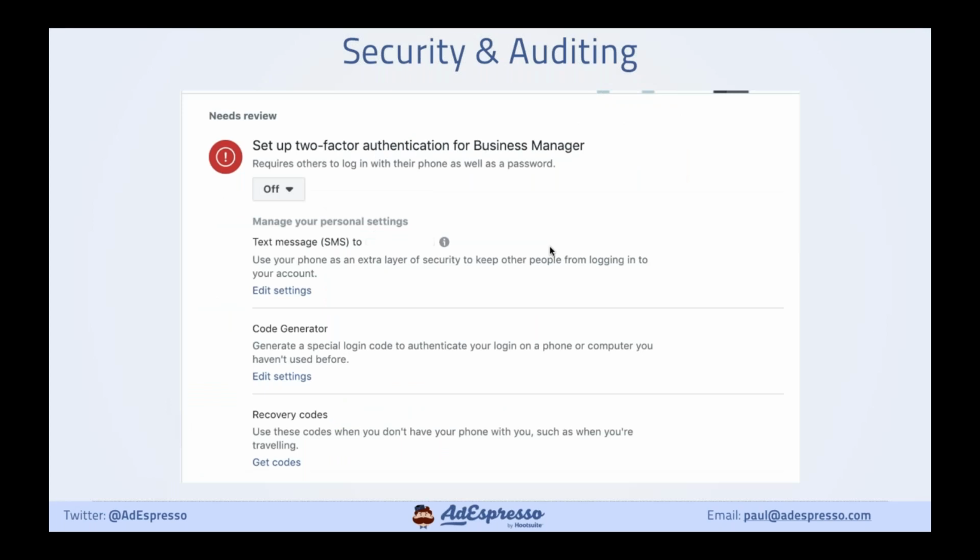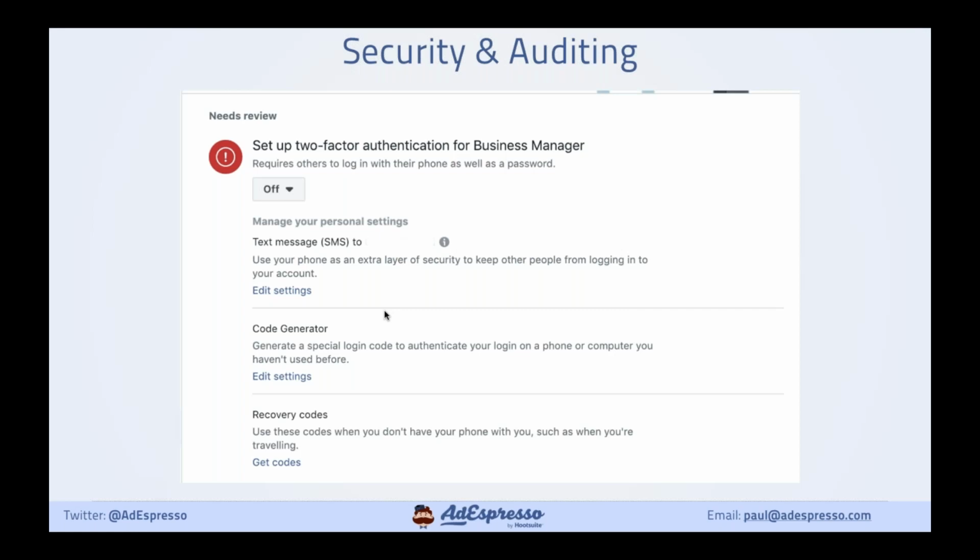What this means is that to log on to Facebook, as well as having your password, you also need your device. So when you log onto a new device for the first time, Facebook sends a code, usually to your cell phone. It can be by an SMS message, or within the Facebook mobile app there's a little code generator in the settings. You generate that code, you put that in when you log in on that new laptop or whatever, and then you can access Facebook. It's secure because it means somebody can't just hack your account with the password. They actually need the physical device as well. So I would recommend everybody uses this.